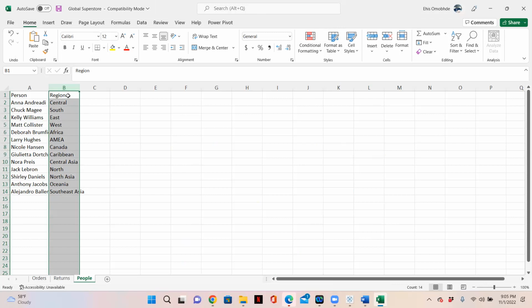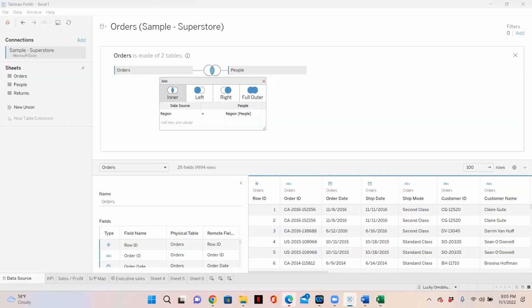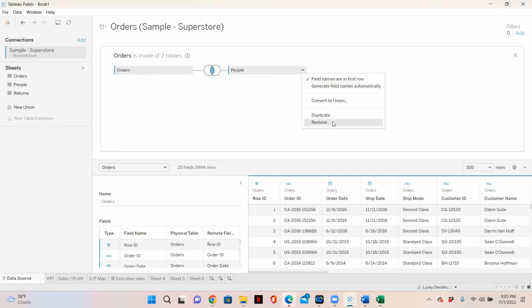Let's just call this region area, for example. Let's just call it areas, for example. Let me go back to my Tableau and remove this.